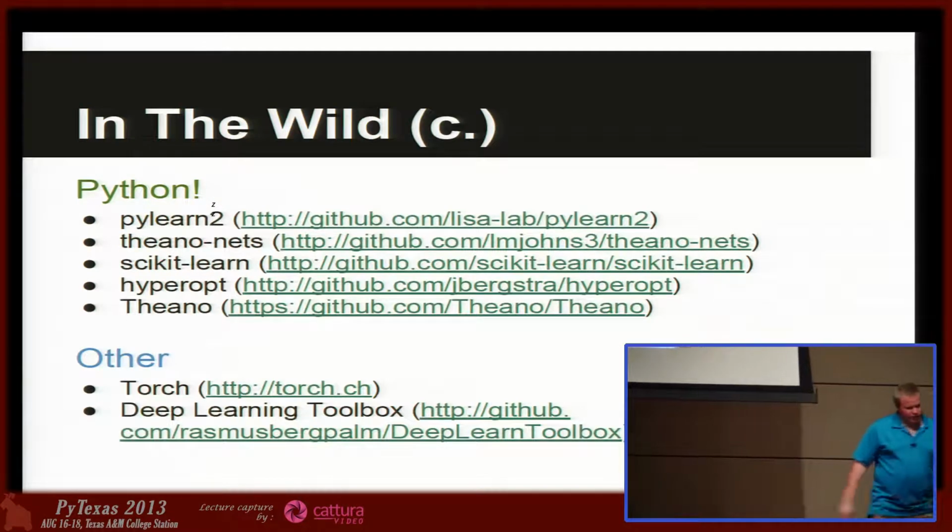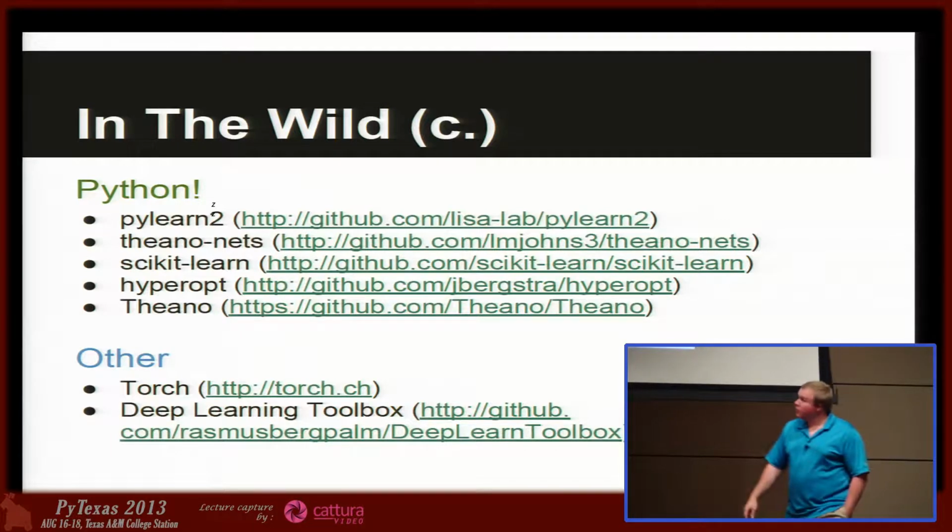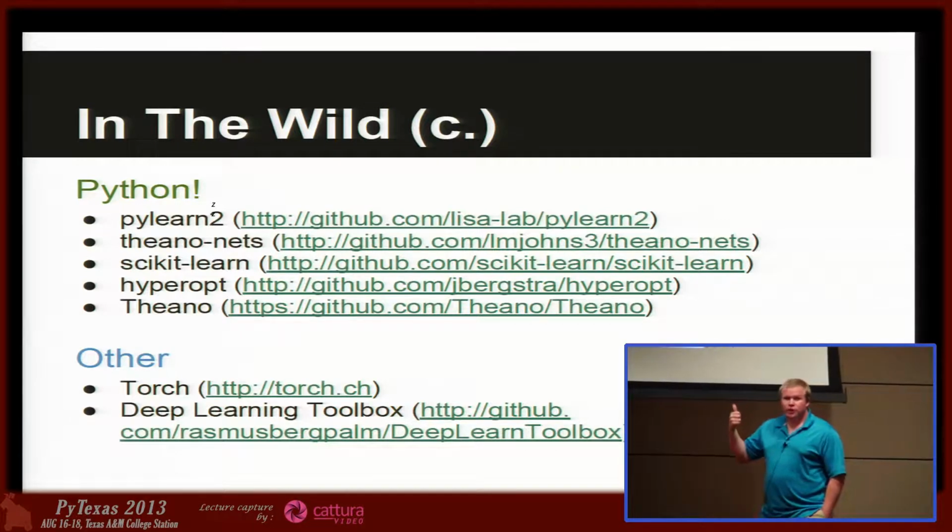So in the wild, I mentioned some libraries earlier. PyLearn 2 is very actively developed. It's mainly run by the University of Montreal, and they're kind of the forefront of a lot of this machine learning research, along with a few other schools. So they have some really complicated stuff in there. And if you can harness grad student labor and do useful things in industry, I would highly recommend it.